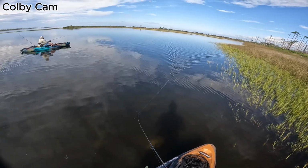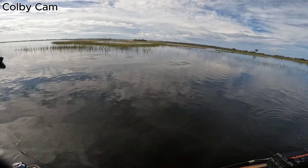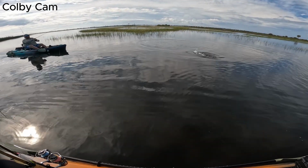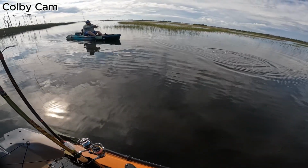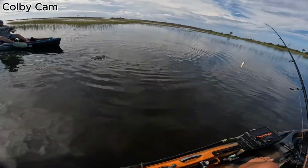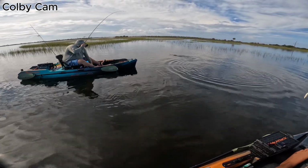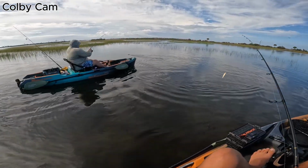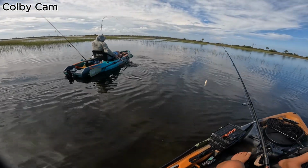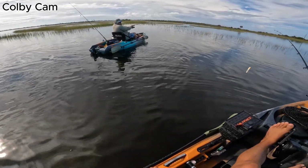Pinfish party. Don't forget your striped suit. There we go, there we go, there we go. Oh, yeah. Oh, yeah. Beautiful red. Coming your way. Ooh, that is a beautiful one, dude. He's not even done yet. On the paddle tail? Yeah. Nice. Bad move, bad move. Oh, he's right there.